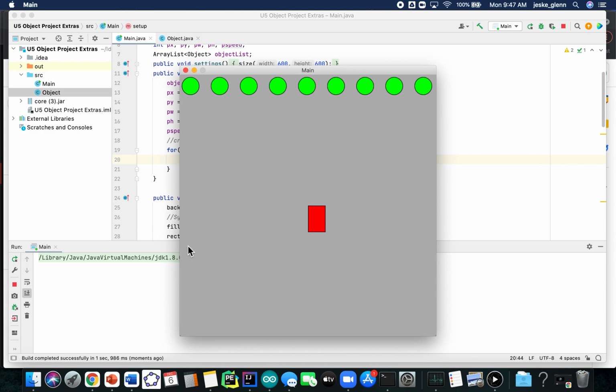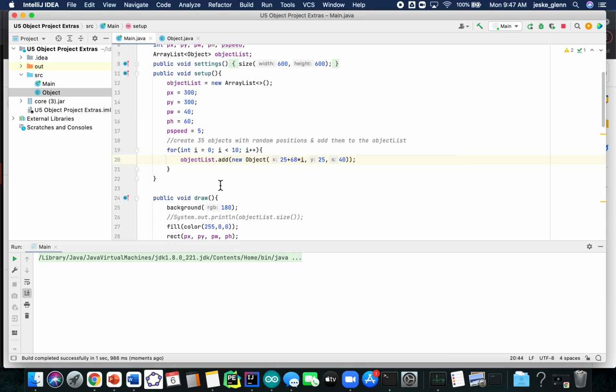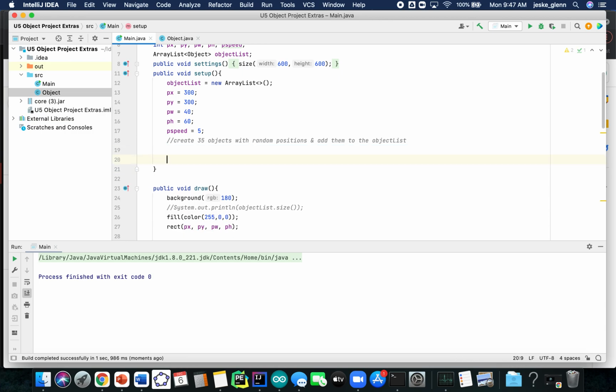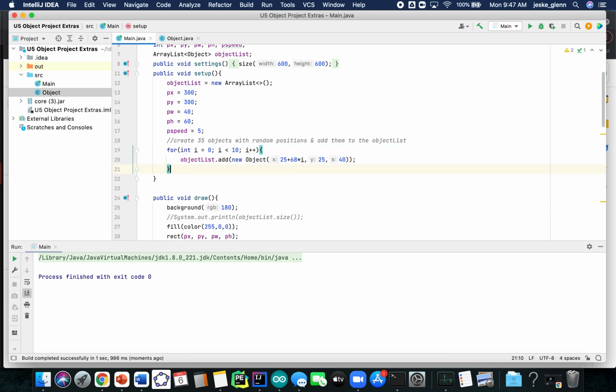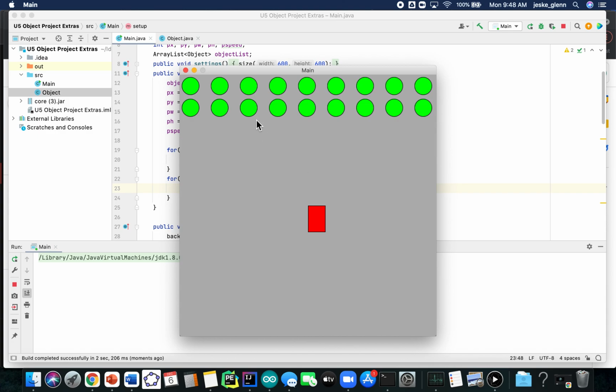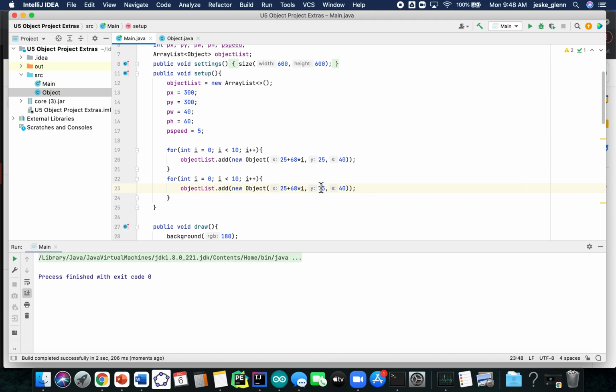So now I want to repeat this process for each successive line. What I could do is copy and paste this for loop and repeat this exact same thing. But now I'm going to put the Y position at, let's say, 75. And now I should see 2 rows of those food objects, which I do. Now I can decide if 75 is far enough or not quite far enough. Maybe I want to make that a bigger number. Maybe I want to make this 100 instead.